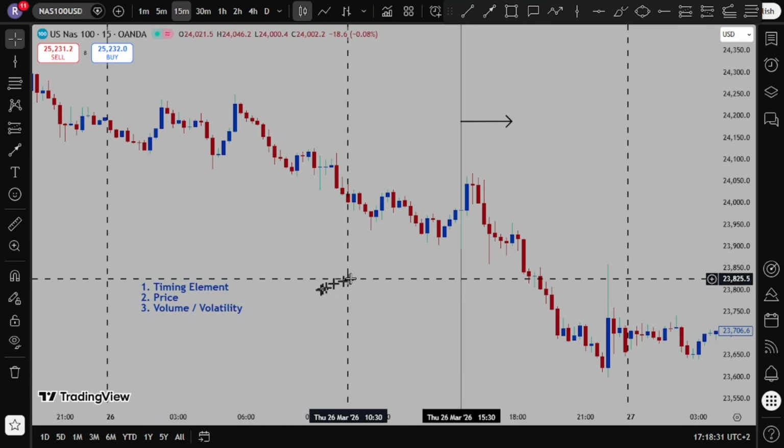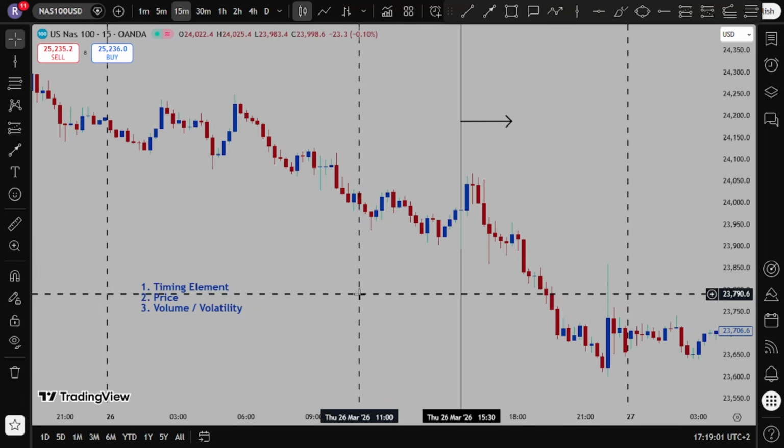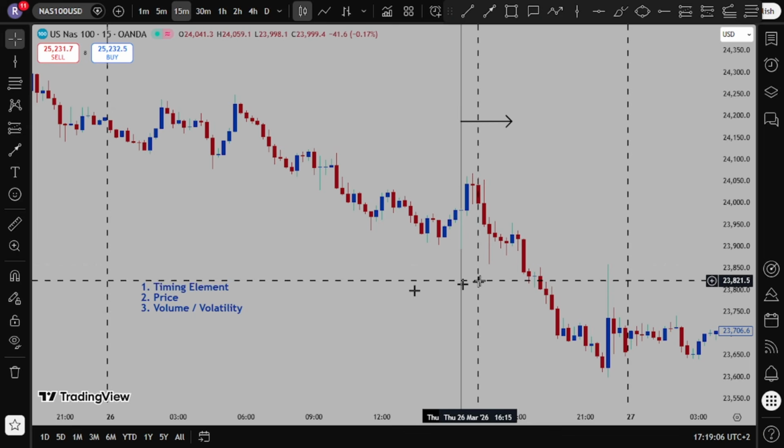Now let's talk about the timing element first. How do I go over the market with the timing element? The timing element helps you understand exactly when to be in the market, when it's the right time to trade that specific instrument that you are looking at. You know that the market is open 24 hours, but it doesn't mean that it is safe or clear to trade in all of those 24 hours. In the market there's a specific window period that is safe for you to trade that specific instrument. So personally, when I'm looking at the Nas100 and the USD, I look at it in the same way, but this is how I look at it.